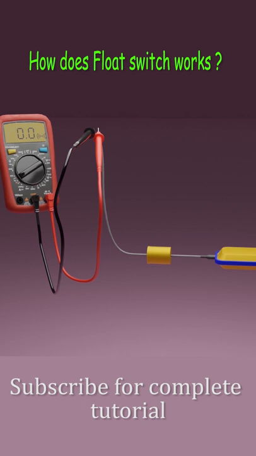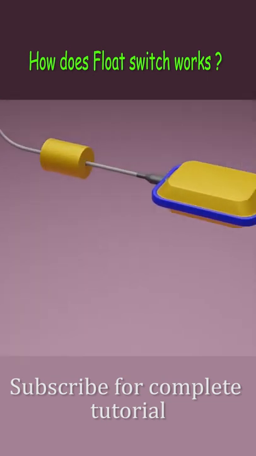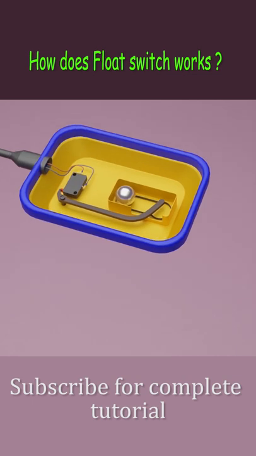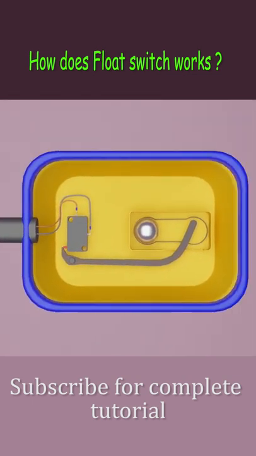Now if we see inside the float switch, there is a micro switch and the lever is connected to operate this micro switch. As the float switch goes down, the metallic ball moves forward and presses against the lever, and the lever operates the micro switch and its normal close contact opens.